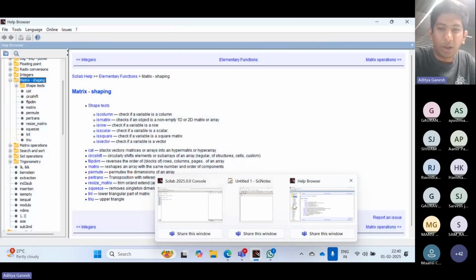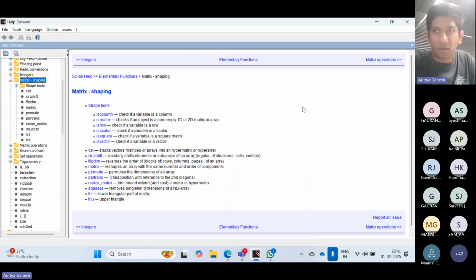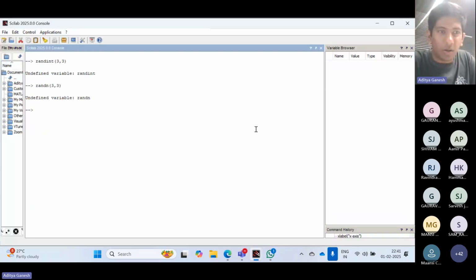I mean, don't break your heads on the names of the functions. You can eventually find and then use them. The only thing that matters is you need to know how to apply these functions. If you seek the right function at the right time, you will be able to solve any kind of problem. Yeah, so that is the thing.